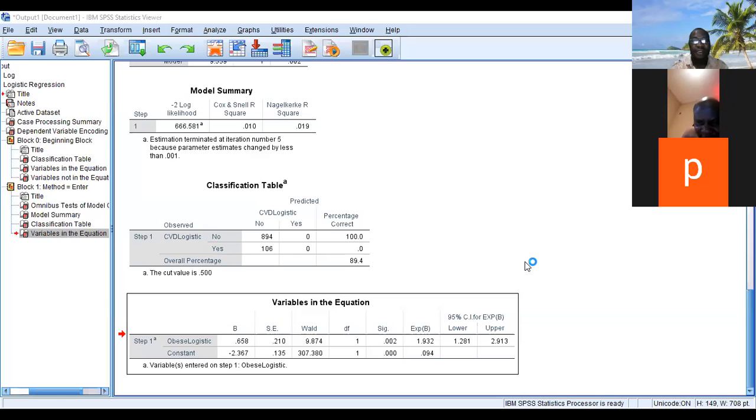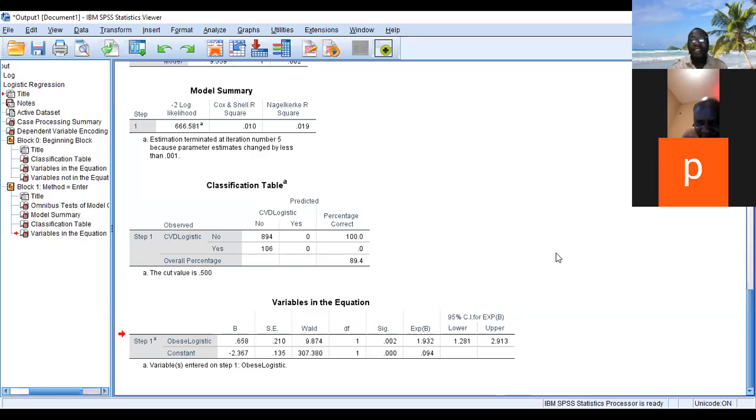Okay. Now, I think I said it. If I want to discuss that result, I will say that those who were obese were 2 times more likely to have cardiovascular disease. And it could be as high as, what is the upper limit of that? Let me show you. See the upper limit of the confidence interval. The upper limit is 3. Yes, I will say it could be as high as 3 times.